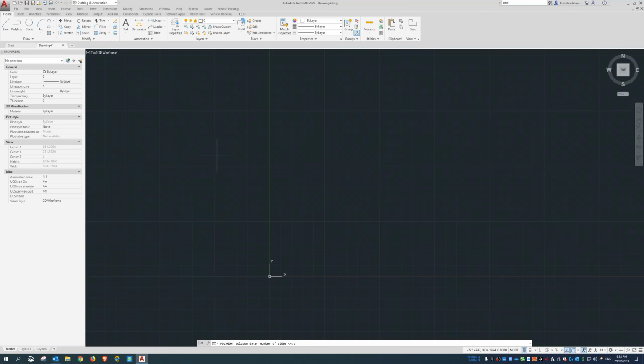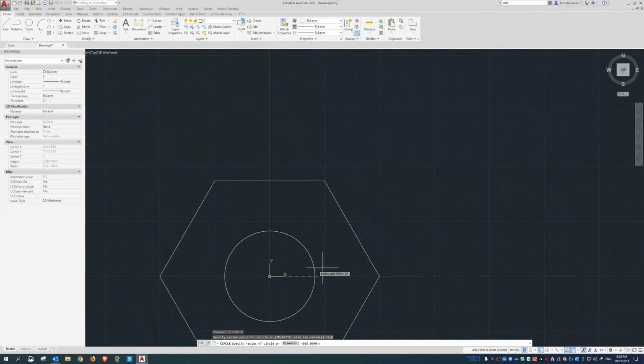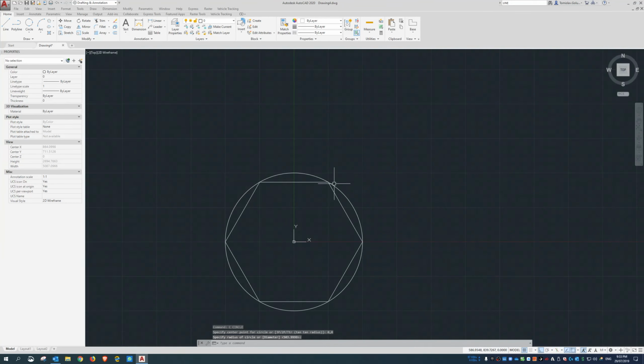We've also got polygons. So again, from 0,0, number of sides, I want to do 6, and the center is 0,0, and is it inscribed in the circle or circumscribed? So inscribed means it's inside. So if I do a circle at 0,0 and go out to a meter, you can see that it's inscribed.